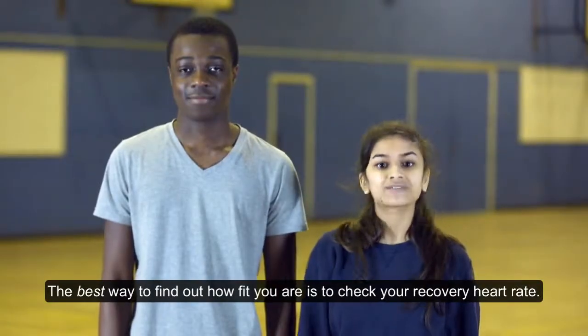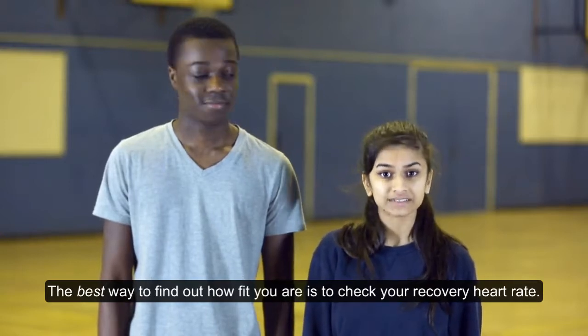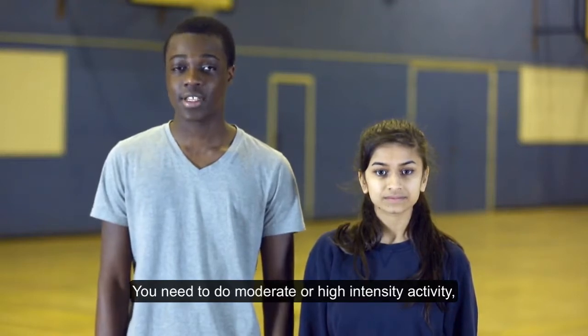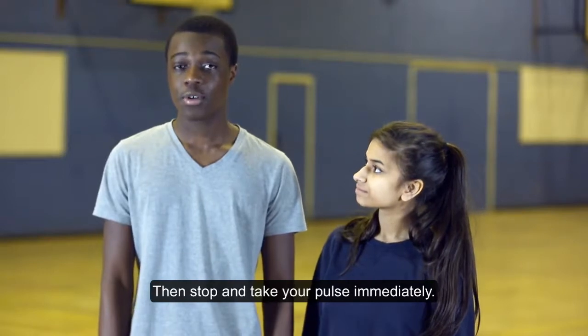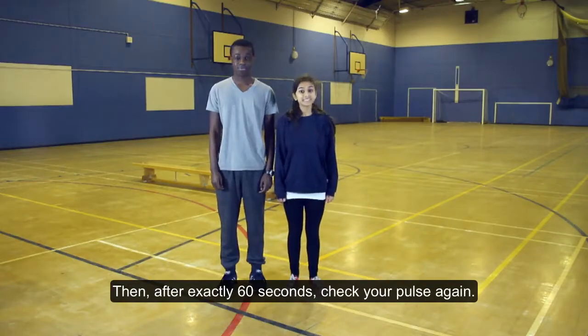The best way to find out how fit you are is to check your recovery heart rate. You need to do moderate or high intensity activity like running or cycling fast for a while. Then stop and take your pulse immediately. Then after exactly 60 seconds, check your pulse again.